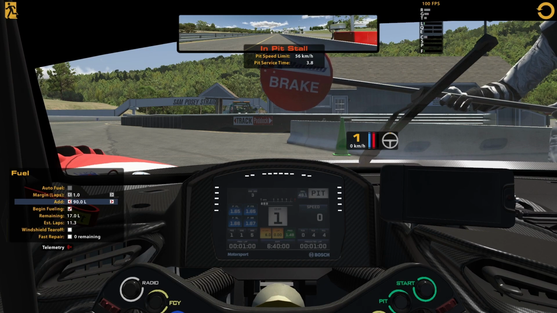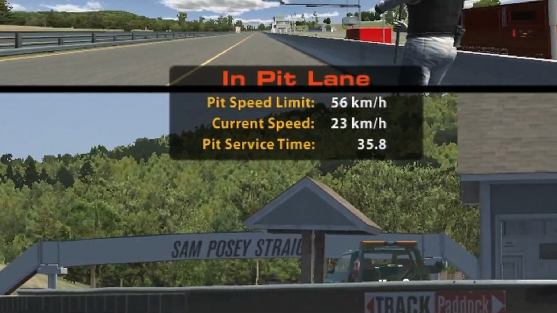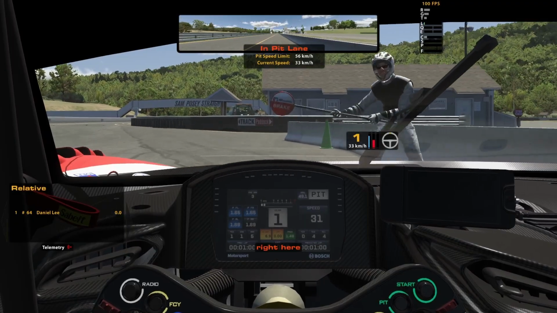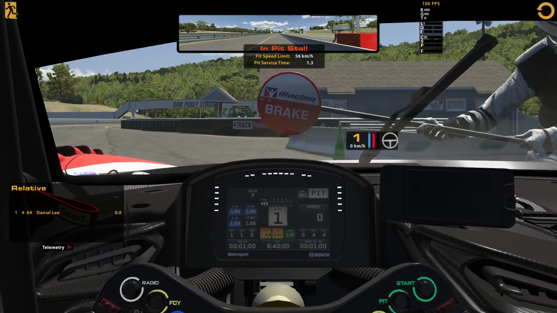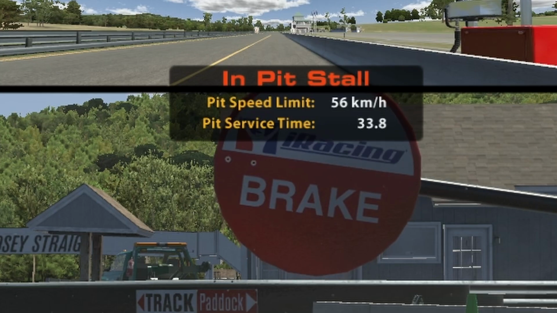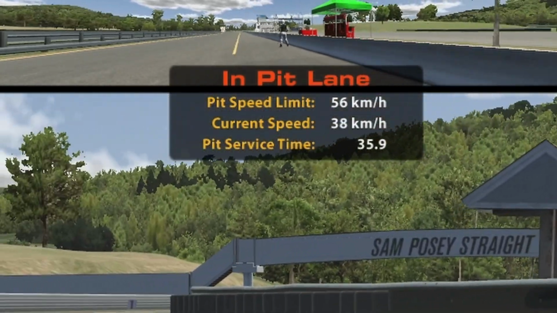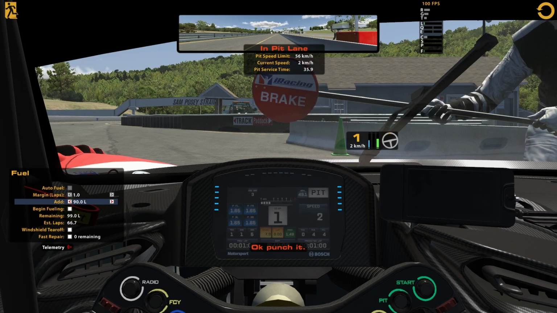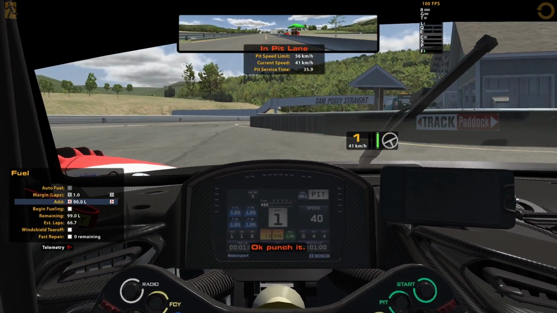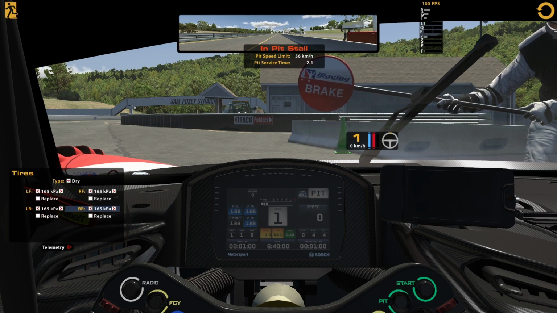When I take on 90 litres of fuel, nearly a full tank, with no tyres or adjustments, time spent in the pits is 35.8 seconds. When I take on 90 litres, tyres, rear wing, front and rear ARB adjustments, so all the trimmings, time spent in the pits is 35.9 seconds. So absolutely no time is lost taking fresh tyres and doing a full spread of adjustments if needed. If you're brimming the fuel tank, you can do what you like and it won't cost you time.